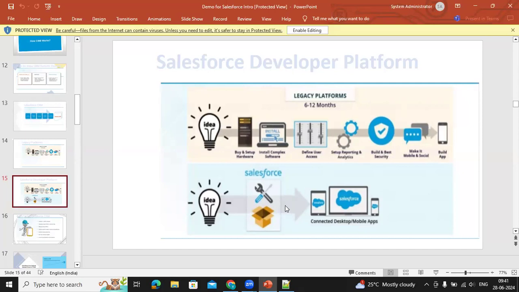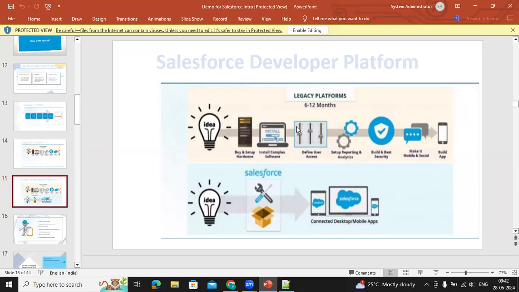But if you choose Salesforce, after getting an idea, you can directly purchase the license and start building your applications there, or you can start using the already available applications. Here there are sales, service, and marketing clouds, which support multiple platforms and devices, like Android, iPhone iOS, and desktop browsers. So this will save the budget which you are trying to invest. That is the main reason why Salesforce is getting picked up, and why companies are using it here.